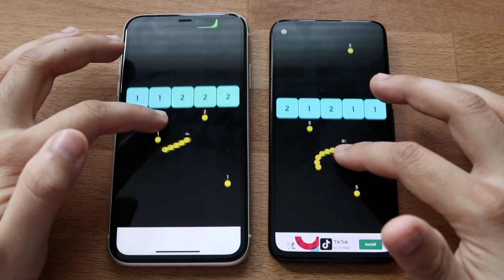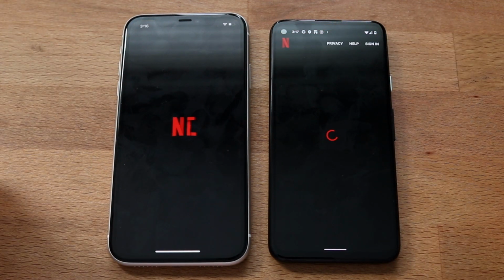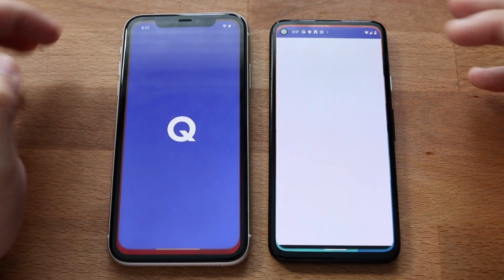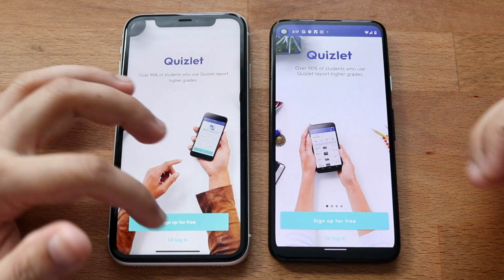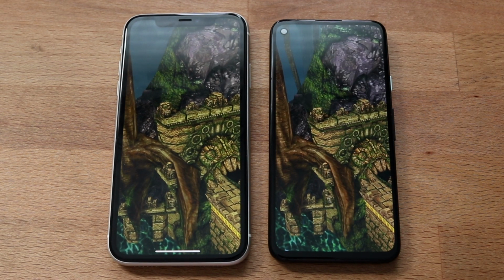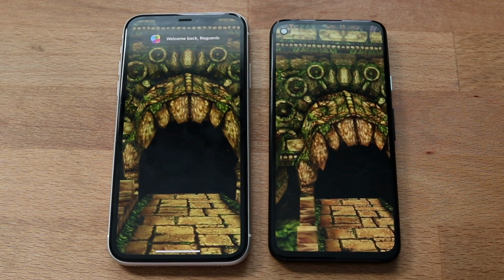Now, when it came down to the performance, and as you guys saw from the speed test, I was kind of split in the middle. There was really no clear winner. Sometimes the Pixel 4a was faster, sometimes the iPhone 11 was faster, and I think at the end of the day, maybe the Pixel 4a was the faster one more often. However, like I said, there were times where the iPhone 11 was faster, so it was almost split in the middle. However, I will say, I think I still get the smoother performance from the iPhone 11.